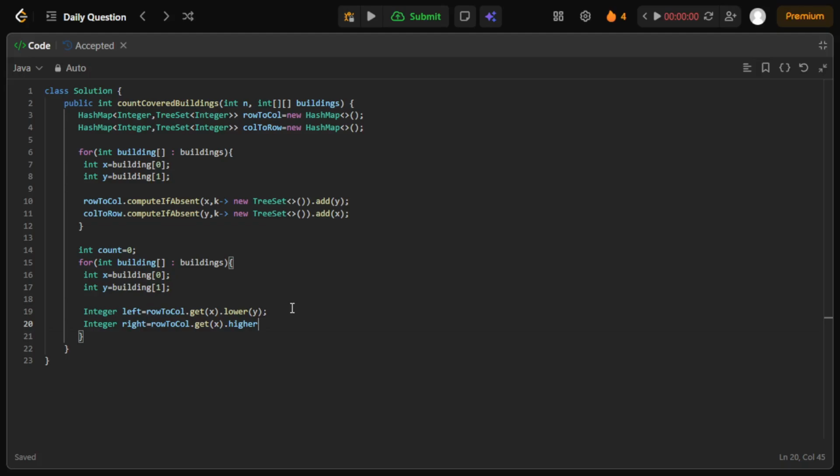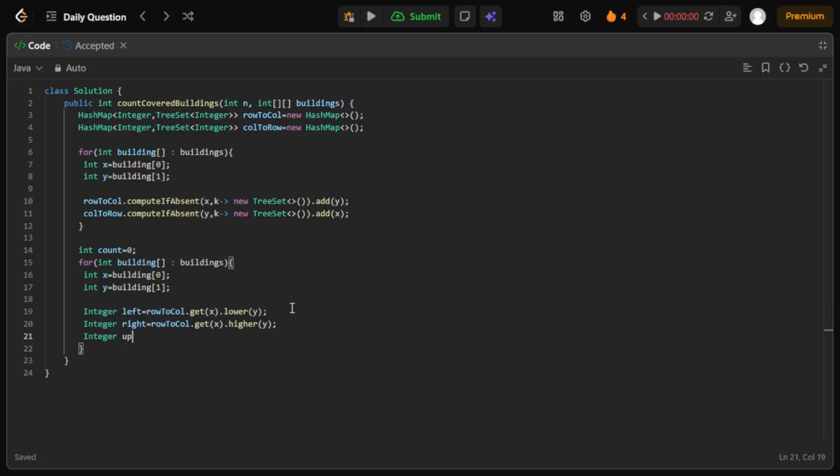After that, Integer up is equal to column to row dot get y dot lower x.